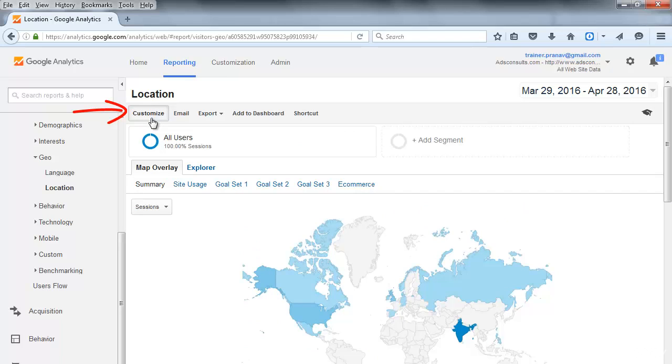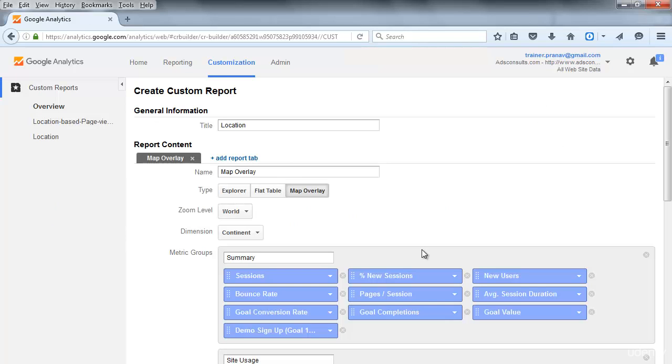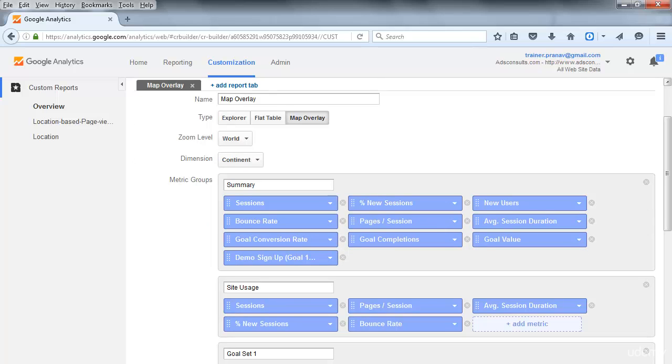So if I click on that and check the various entities of data being shown out here, which are sessions, page views, bounce rate, average session duration, etc., I have the ability to add or even change one of the set values and get the data about page views.